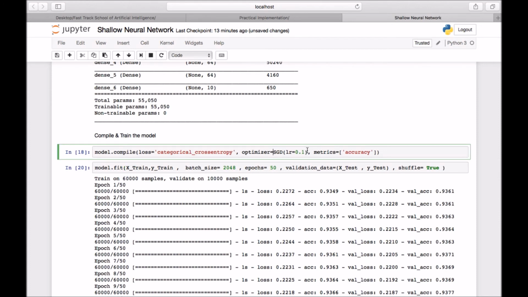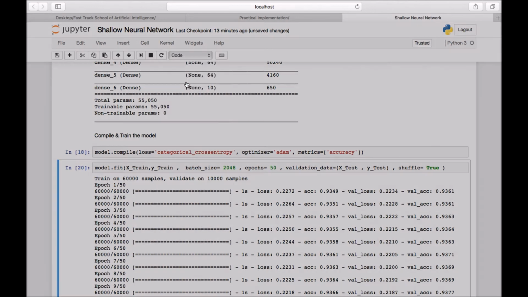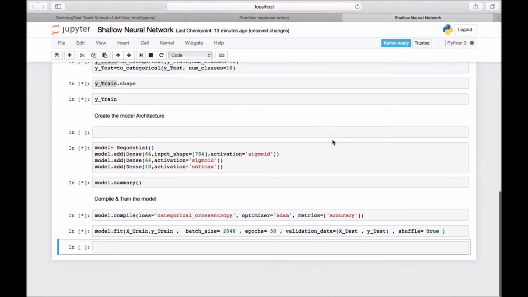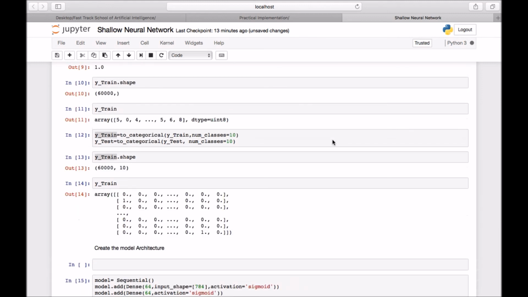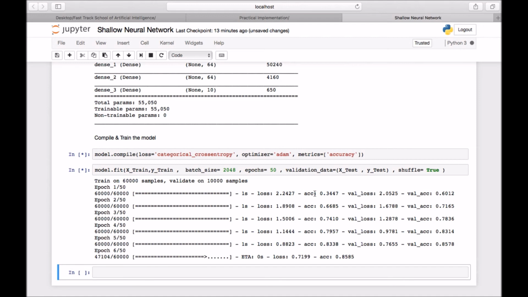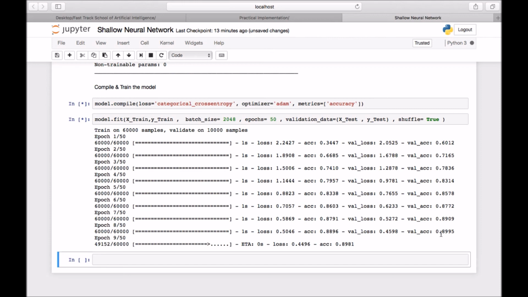So now we are going to change it to Adam. Okay. I'm going to restart the kernel and run all the cells. Okay, so the learning process is happening much faster now.